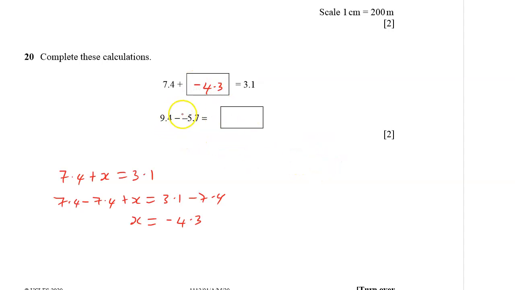What about this other one? Minus and minus gives us a positive, so 9.4 plus 5.7. This will give us 11, carry 1, 5, 1, gives us 15.1. So this is 15.1. Don't forget, negative and negative gives us positive. That's why we have said negative minus this, minus minus gives us positive. That we have written a positive right there.